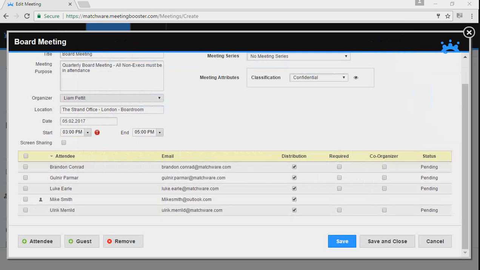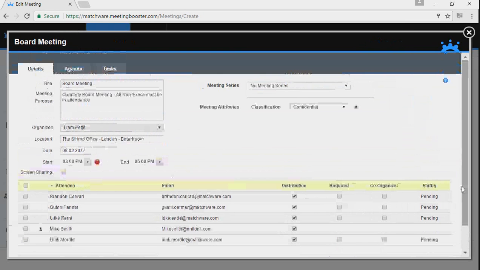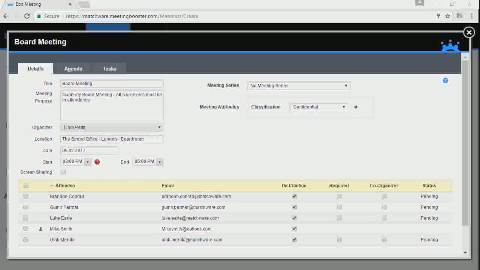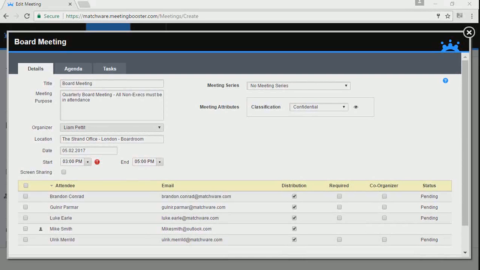At any point, you can assign a meeting to a meeting series. Simply put, a meeting series is a label for a series of meetings that happen on a recurring basis. This allows you to track the progress of the meeting series, any meeting minutes, and any tasks that relate to that meeting series. To learn more about the benefits of the meeting series, why not watch the video tutorial on meeting series? To start building the agenda for this meeting, first toggle the Agenda tab across the top.